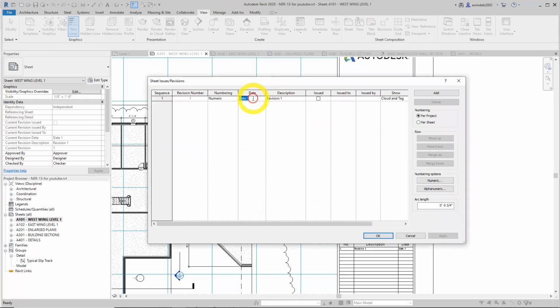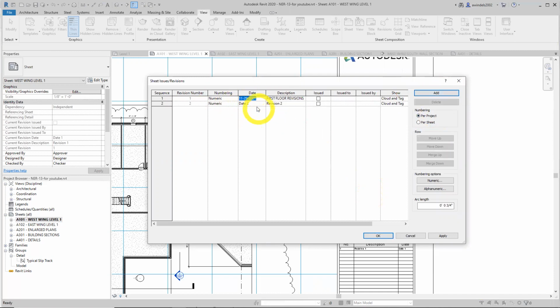They're both numeric. I'm just going to add a total bogus date here, maybe just today. That was the right one. A lot of plan sets like to get added in all caps. Make sure numbering per project is selected, hit add.